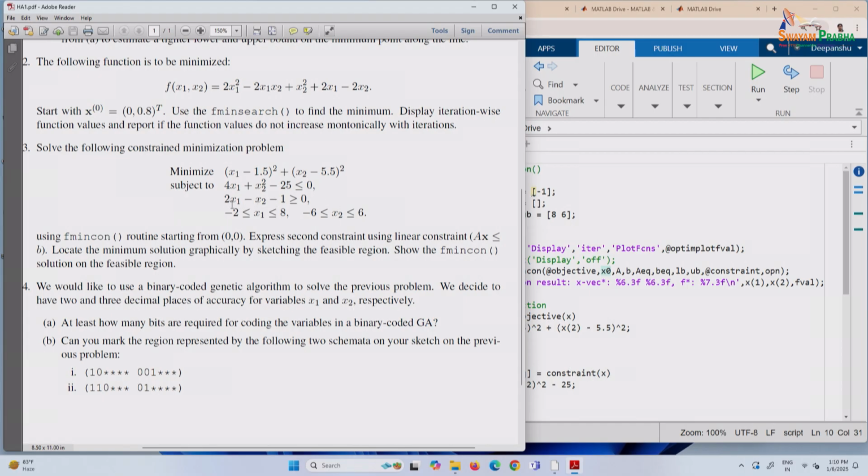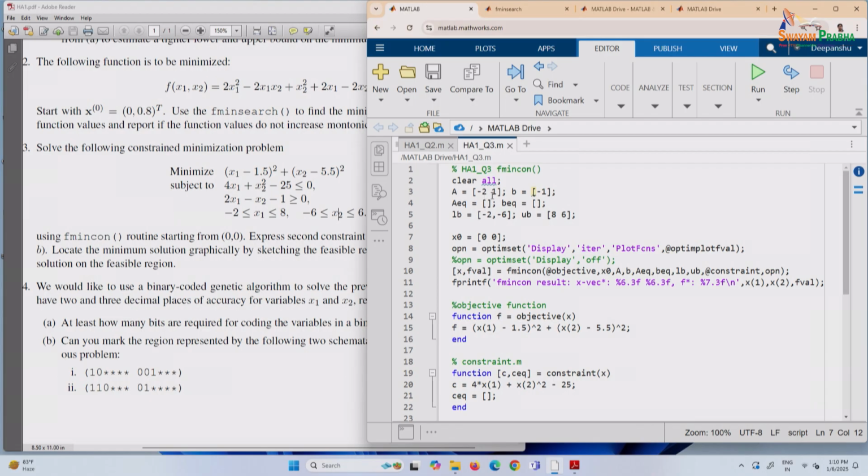The A matrix is going to be the coefficient of x1 comma the coefficient of x2, which will be -2 and +1. So I've got -2, +1 for A, and B is going to be simply -1. I don't even need this bracket, but it's fine. When you have multiple constraints, then you need the bracket and you put a semicolon after every row to go to the next row. But here we have just one linear inequality constraint, so that's why I have just one row. Make sense? So MATLAB considers it like A times X vector less than or equal to B. That's what this will give you.